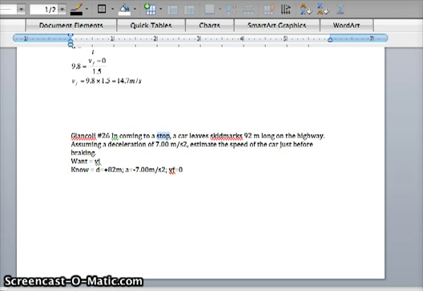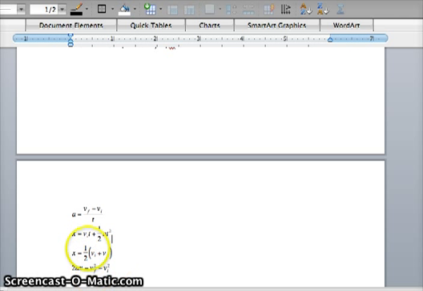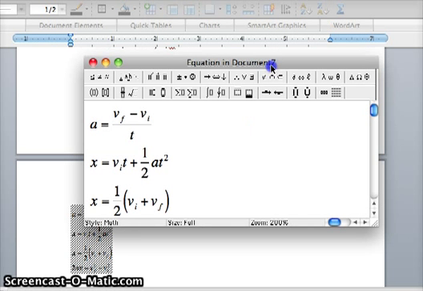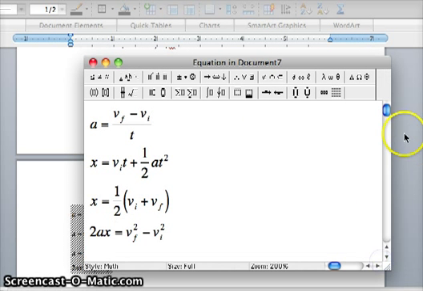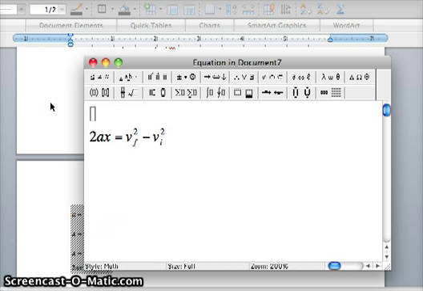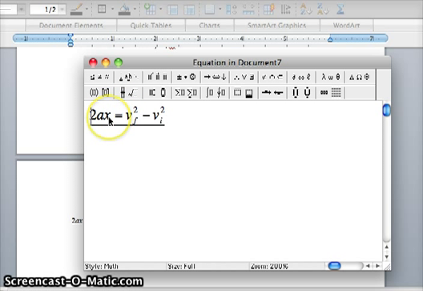So now we want an equation that has d, a, vf, and vi in it, because we know 3 out of those 4 things. Well, let's see if we can find an equation like that. Here are the 4 equations that we have to choose from, the 4 kinematics equations. And we want to choose the one that effectively doesn't have time, and that's the bottom one. Sorry for using distance and x interchangeably. They mean the same thing, so just keep that in mind. So we're going to use 2ax equals vf squared minus vi squared.